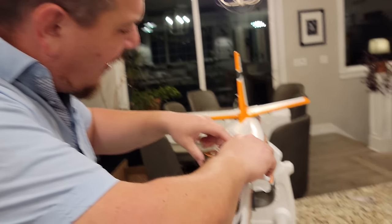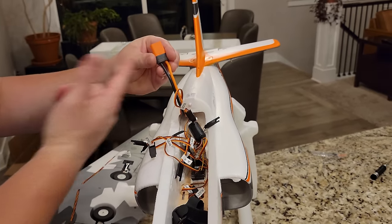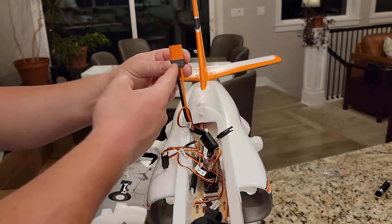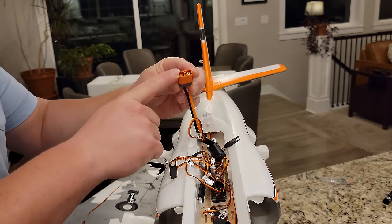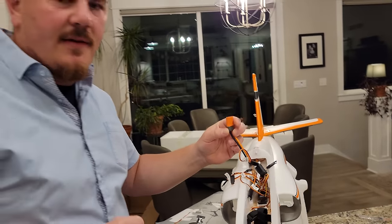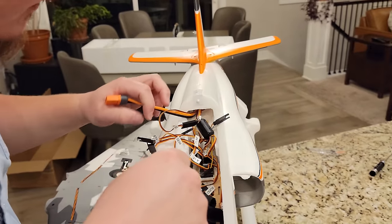No, you've been warned. All right, so that being said, we have an IC5, not an EC5, my apologies. EC5 is compatible with this as well as IC5. And so if you have the blue end on your E-flite packs, for instance, you should be able to use that. Now, one thing I'm trying to remember, it's been a while since we built this.